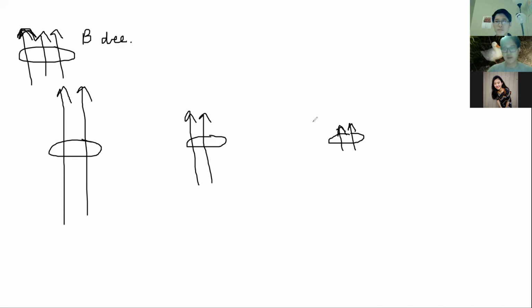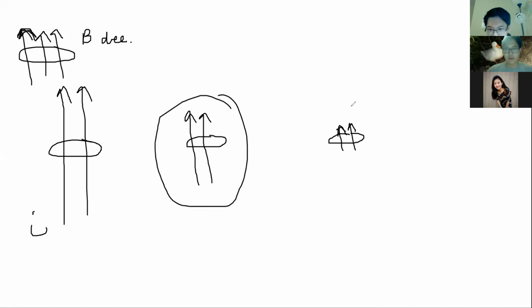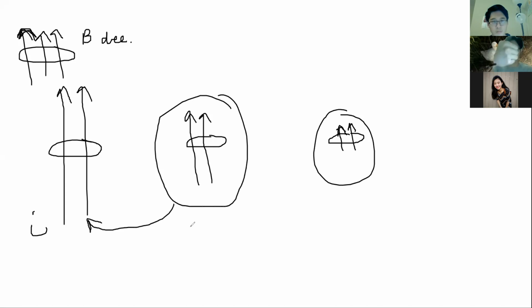So how do we put our thumb in the direction where we have to add on? We need to add on to make it more like the initial position. So we point our thumb in that direction where we need to add. We need to add upwards in order for it to be back to its initial position. So if we point our thumb upwards, now our fingers curl this way, it's counterclockwise.